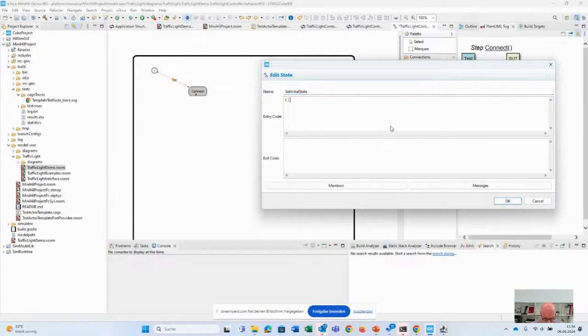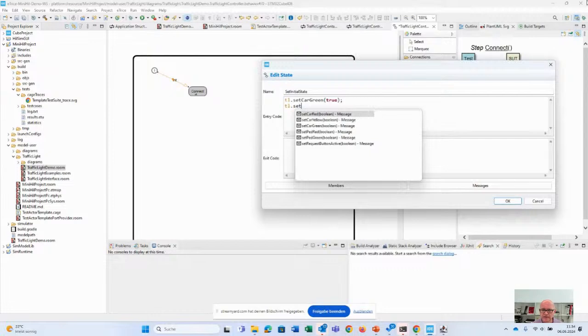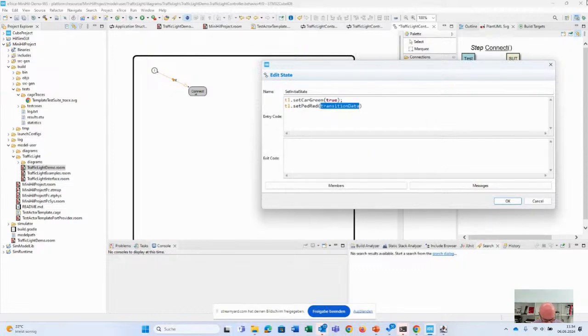I want to set, for example, the traffic light so the car light should be green, and the pedestrian light should be red. So that's the initial state I want to have here.